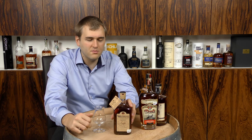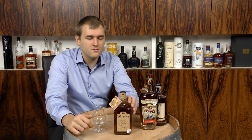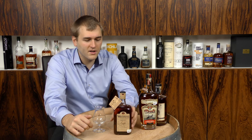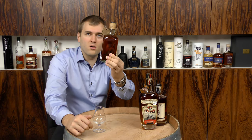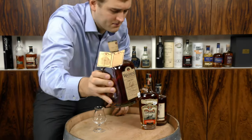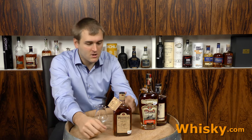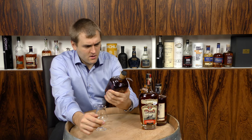It's a bit on the malty side, so we might have some more cereal notes, or it might not be as sweet as a typical standard bourbon — but who knows, we might be surprised. It's a single barrel, eight years old, 47% alcohol, which is a bit unusual, coming to 94 proof. As it is a bourbon, it has no coloring, so we can actually talk about the color. I'll show you the bottom — it's pretty dark, which is what you'd expect from fresh American oak casks and eight years of maturation.